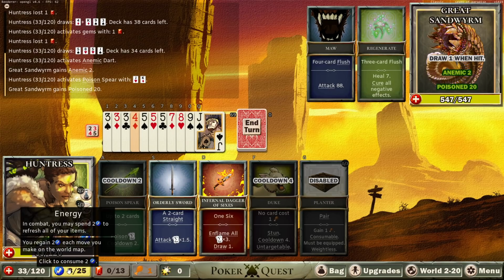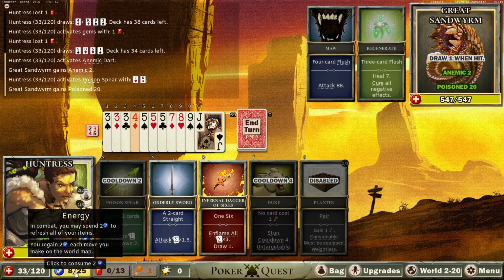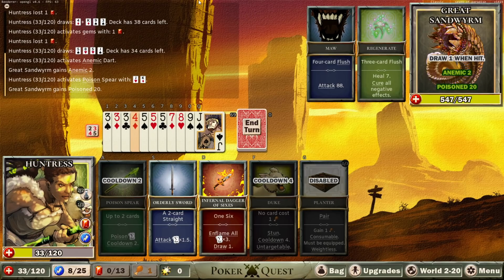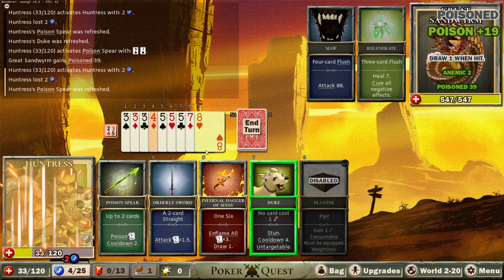Refresh. Wait, so refresh. Down to 6. 6, 4, 2, 1. So we can orderly sword once. The question is, I really just think the poison is going to be the way to go anyways. 26 damage. I'm not going to have anything else to do with the cards. But we wanted to Duke right away because, well... might be in our best interest to save a refresh for Duke so that we can get one more turn off. We want to save a refresh for Duke. No, Duke will be refreshed automatically. All right. Duke is already inherently refreshed.